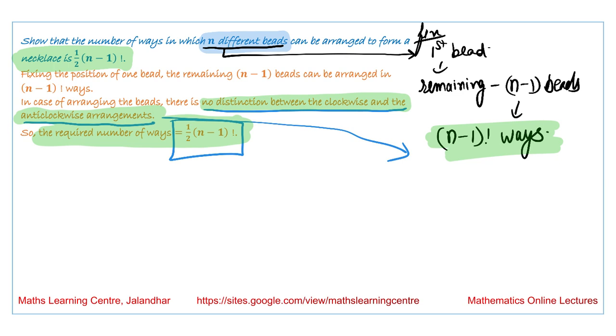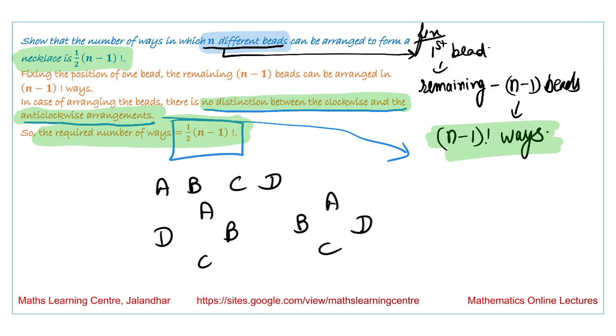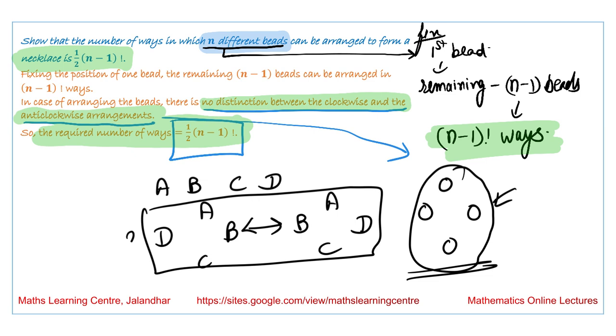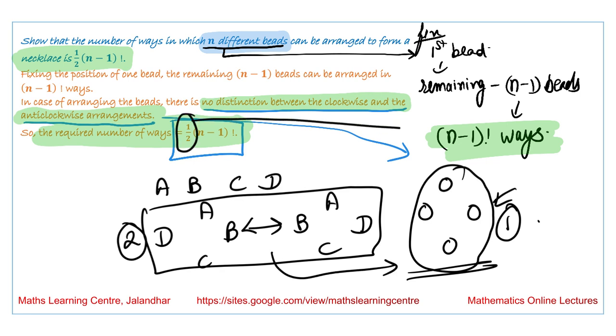We have already seen on our previous slides that when we have 4 persons A, B, C, D, then the arrangement A, B, C, D in clockwise and in anti-clockwise order are both different. But when we are talking about 4 beads, either we arrange them in a clockwise or in an anti-clockwise way, both represent the same thing. So in the persons case these are 2 different options, while in the beads case this is one arrangement. So basically it is half of this value, and that is why this half is there.